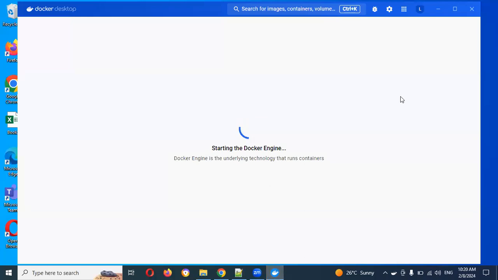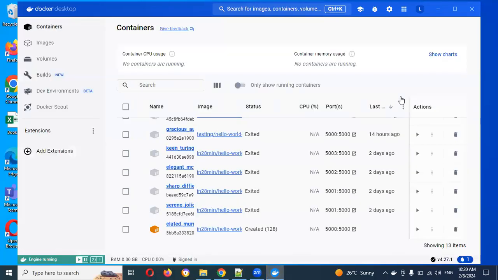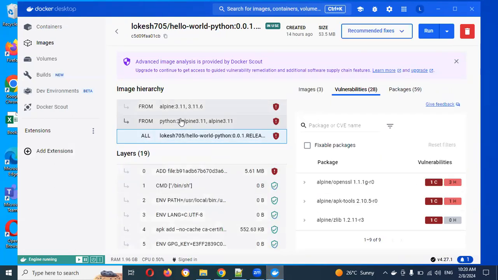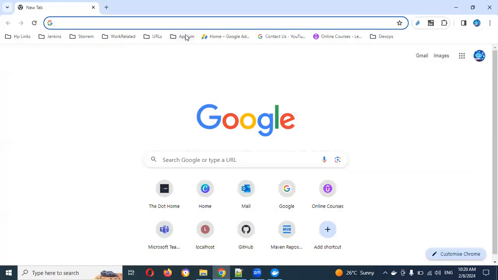Now I'm going to run this one. Okay, now we are able to present. Now I'm going to use another one. I will open this one.